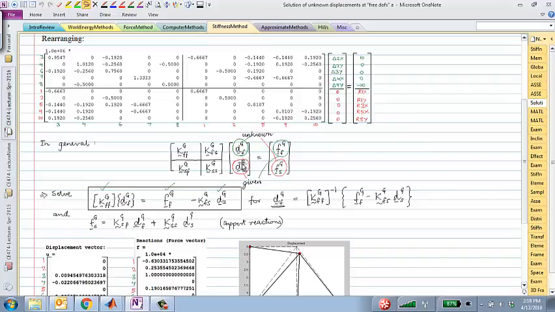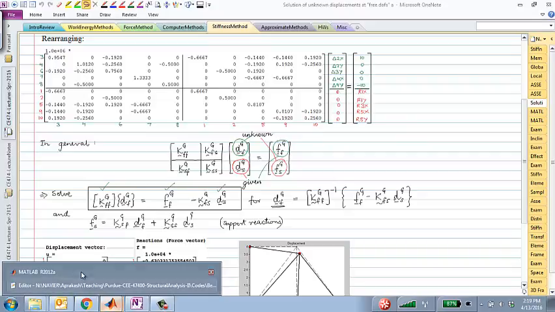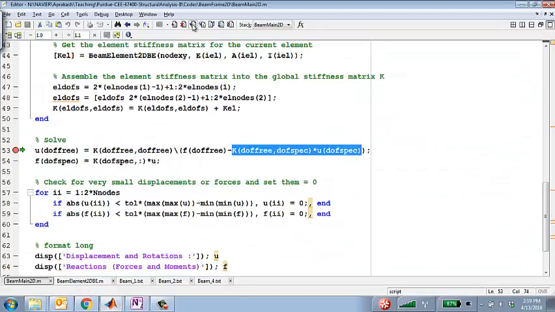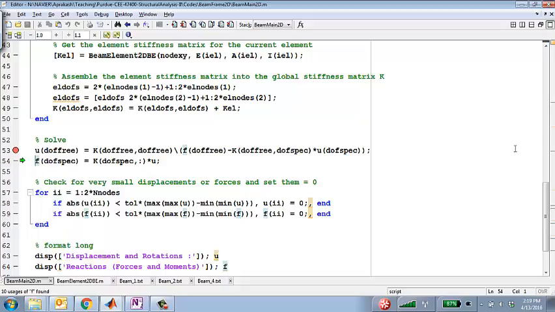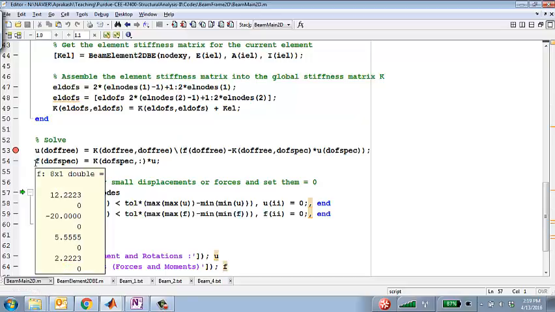Most of the times you say that this degree of freedom is fixed. So specified degree of freedom is 0. If it is non-zero, then you do have to add or subtract something. So that if it is 0, then it goes away. There isn't any trouble. But in this case, since there is support settlement, that would be non-zero. And therefore, when we solve it, we get the degrees of freedom at the rest of the points. And at that point, you calculate the reactions as usual from the second row of that solution.